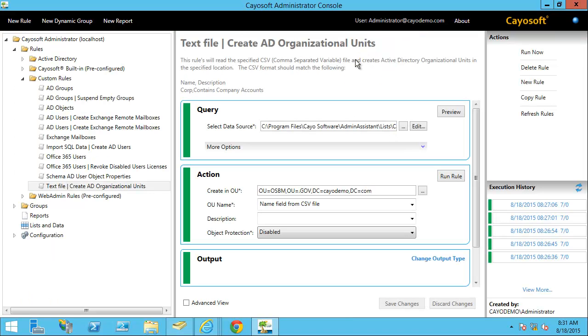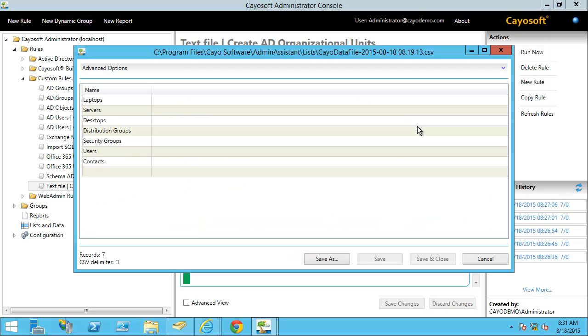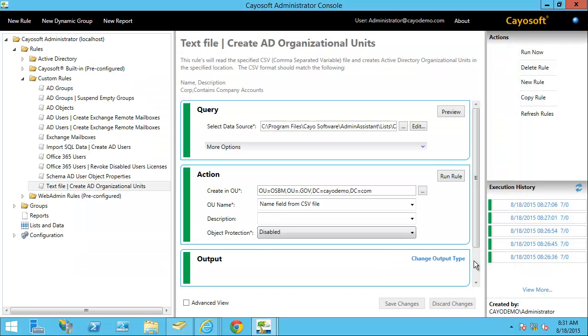So what I did is I created the rule, text file, create organizational units. And then instead of selecting a text file, I click create, and then I created a text file using this bulk assistant wizard, a single column in a blank file, and then entered the names of the sub-OUs I wanted to create. I actually did this for the root OUs as well. So the ones you just saw a moment ago, wildlife being one of them, I did the same thing and just repeated this process. So once I completed that, I click save.